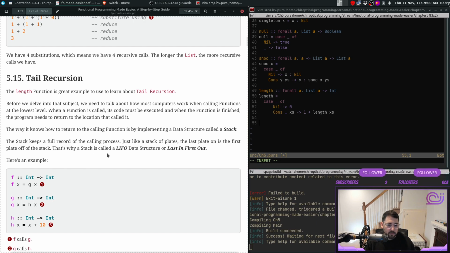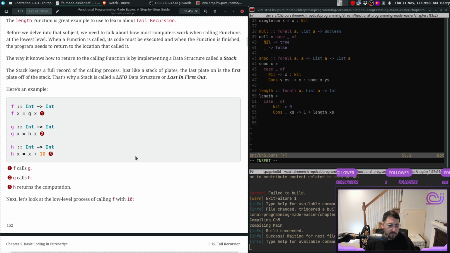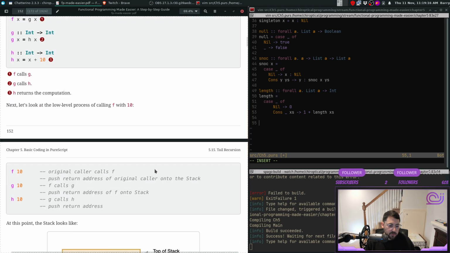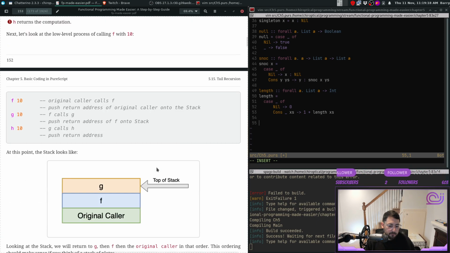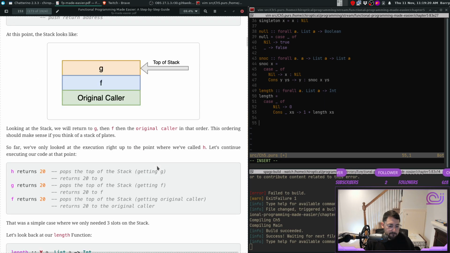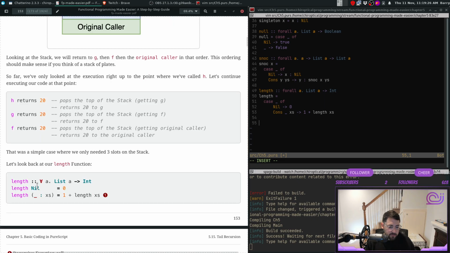Stack keeps full record of calling process. Last in, first out. Okay. F calls G, G calls H, H returns computation. Yep, this sort of makes sense.